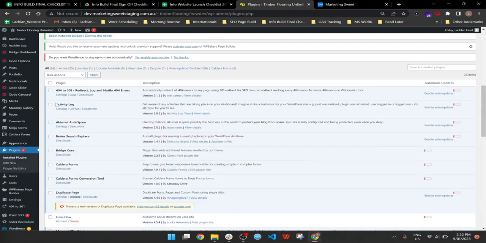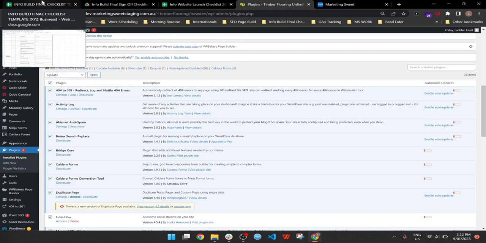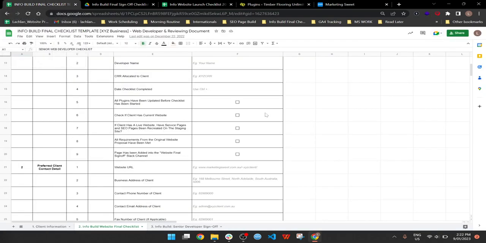So these are basically a lot of the core plugins that you'll find on a staging website, but they won't be activated. What you can do to update them is just click this tick here and then click on the drop down options, and then you've got update. So you click update and apply. I'm not going to do that now, but that's the easiest way for you to start updating all the plugins. And we want them updated because if there's been any changes to the plugin since development had started, then we just want to make sure that we're going live with the website in its newest form that it can be. So that's a very easy step to tick off.